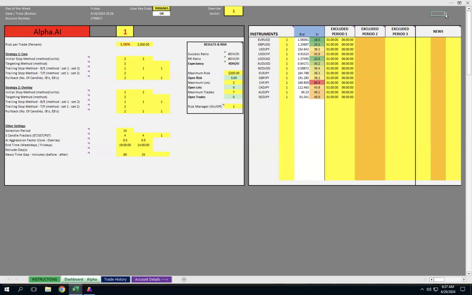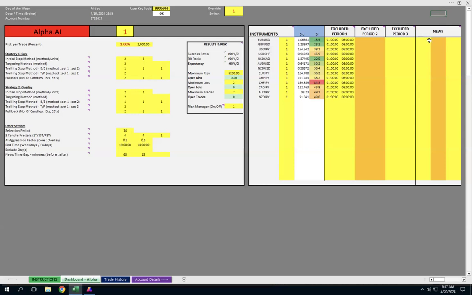I don't use the setting at all. Why is that? Well, I certainly get stopped out around news events a lot if I'm in trades, or if they're taken around that time. But when we get a winner, it's generally around those times that we get the biggest winners. So the greatest level of convexity, if you like, takes place around news events. It is higher risk, but we have other risk parameters in place to help us protect ourselves.